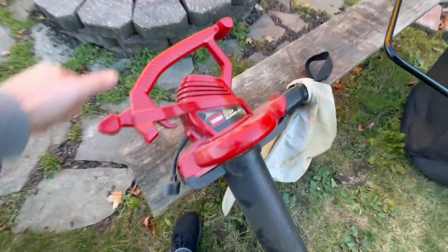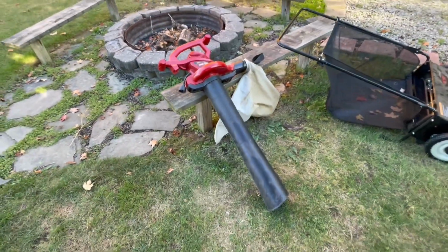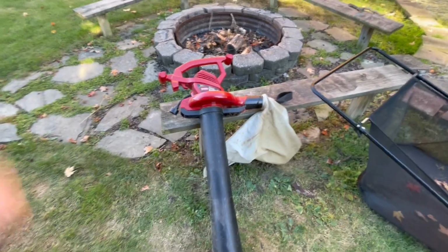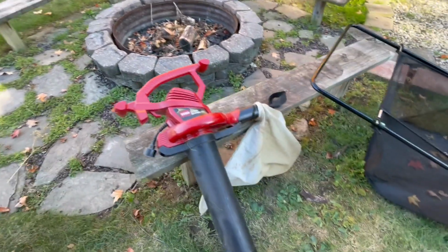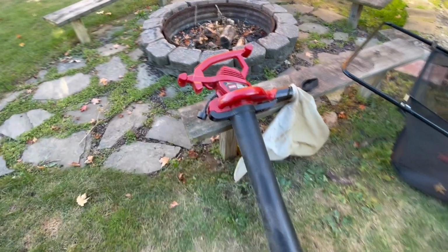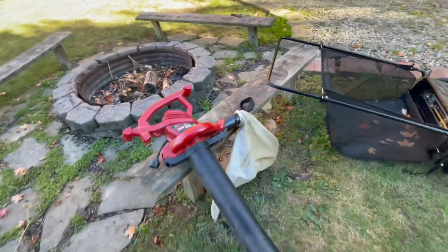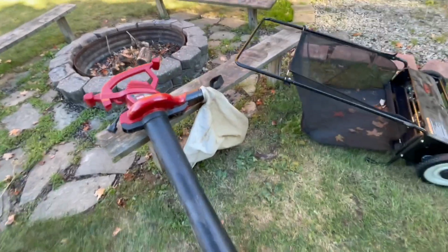I'm not a fan of this thing. I don't know. It's just heavy, awkward, bulky, very uncomfortable. So user fatigue really sets in when you're using this for a little bit, especially when you're empty and you got to take it off, it unplugs as you're taking it off. So there's a lot of issues with it. Does it work? Yeah, but I don't think it works as good as something like this.